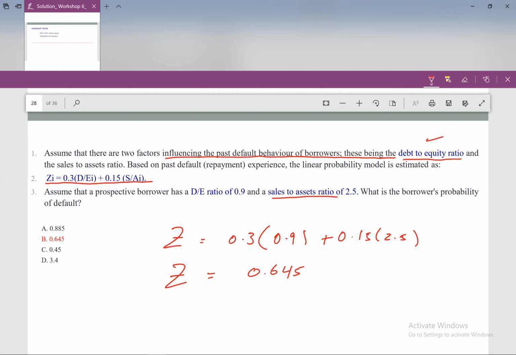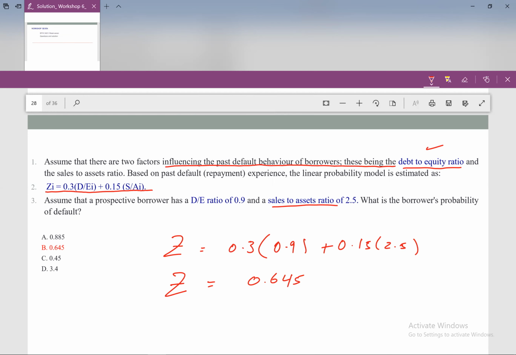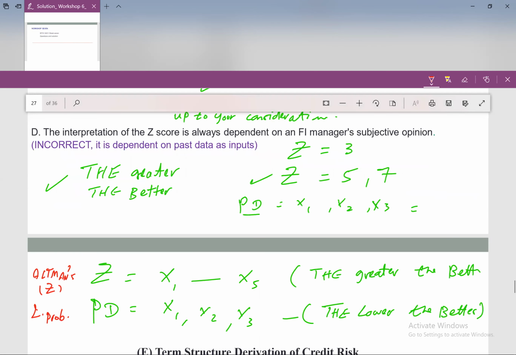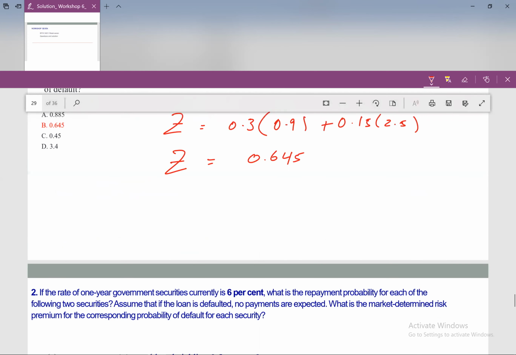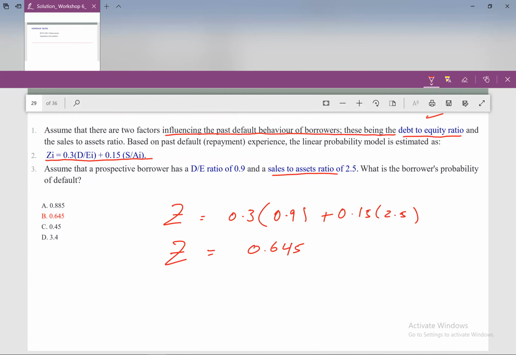That is because the ultimate Z is considered with those 5 factors, and you have to bring them in as a new regression. So the model estimated, the Z value is like this one. Now this is the Z. Are you going to accept the loan according to this Z or not accept it?